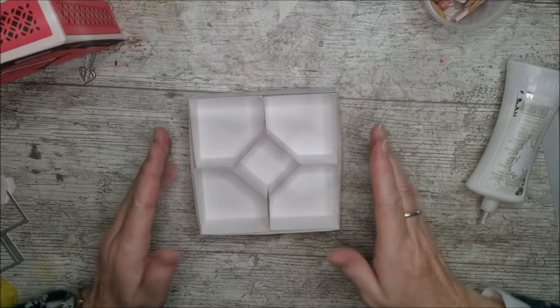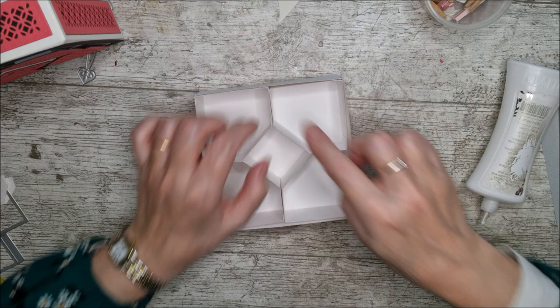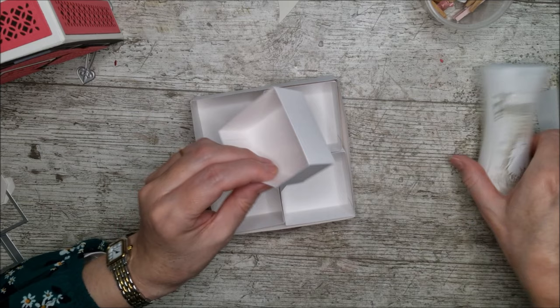See, they all fit in like that, so it's very easy to work out where they get glued. You just glue in between here and here and here and here, and I'm going to do that now, and then we'll think about the next bit in the middle.